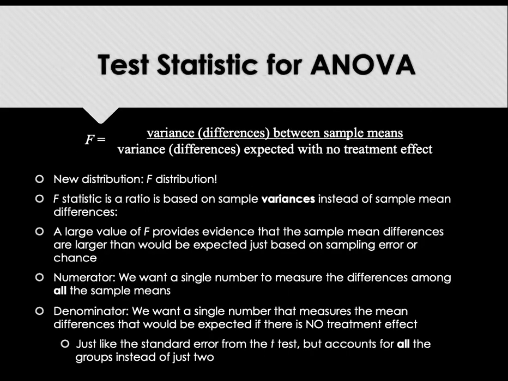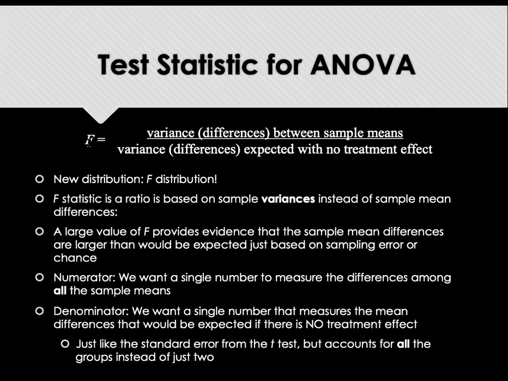So the test statistic for an ANOVA is going to be F, F as in Frank. So not a T anymore. When we're doing ANOVAs, we're going to be looking at F. And there's a new distribution to go with that, right? Just like the T test statistic has its own distributions, F also has a distribution. And we'll look at it in this lecture and see kind of what it looks like.